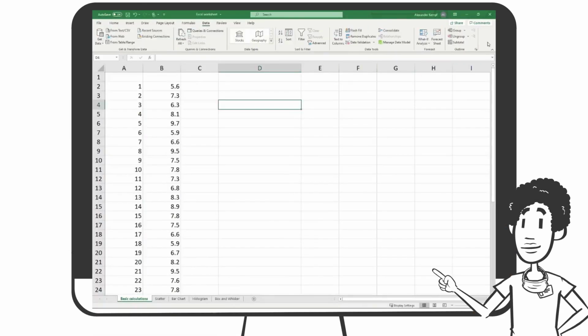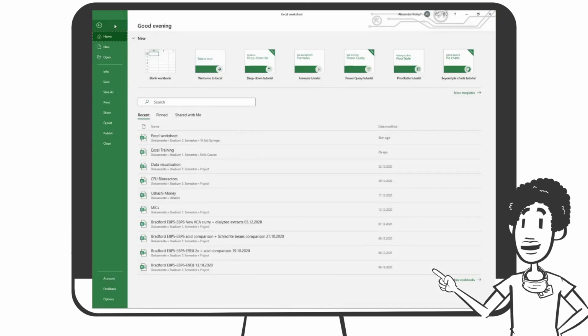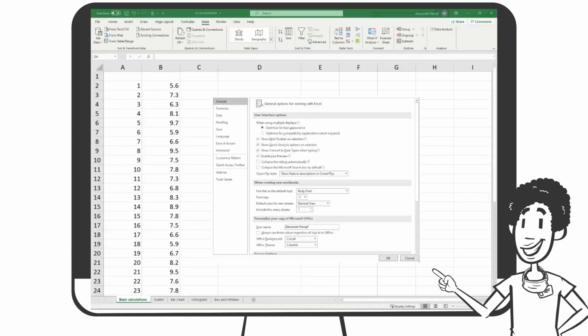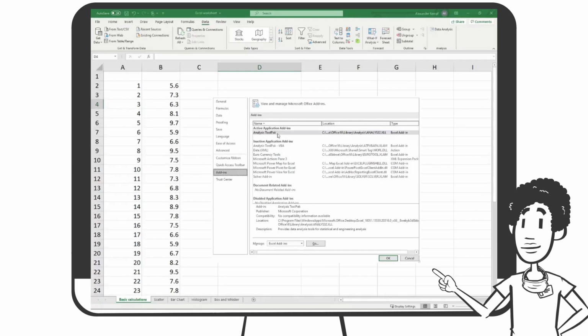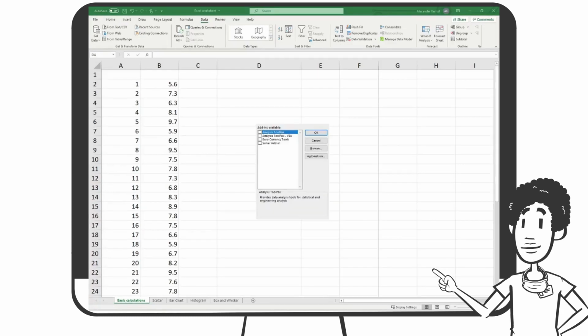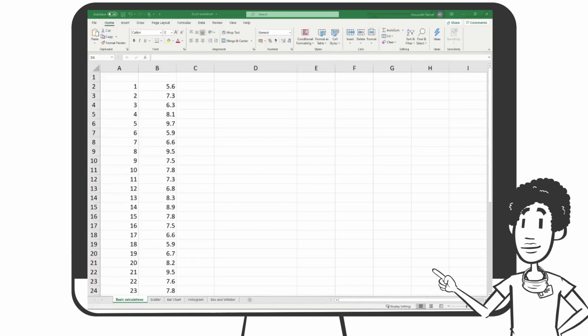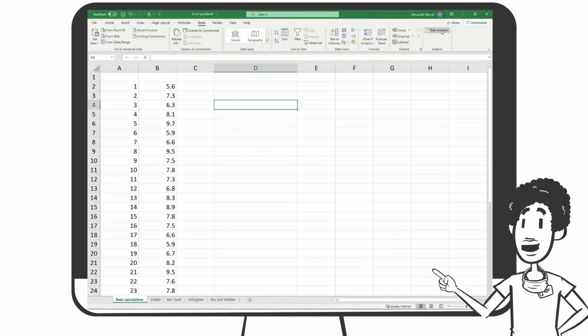For Windows, if you go to Data and you do not see the data analysis function, you have to install it. For this, go to File and click on Options. Here, you select Add-ins, Data Analysis Toolpack, and click on Go. Now, select the box in front of Analysis Toolpack and click on OK. If you now go to Data, you will find the Data Analysis Toolbox.